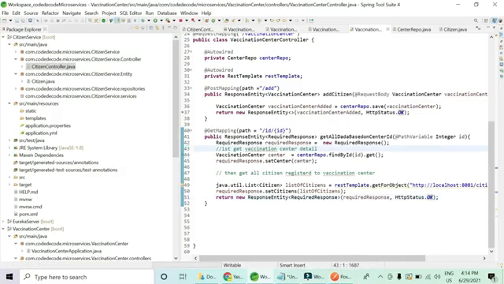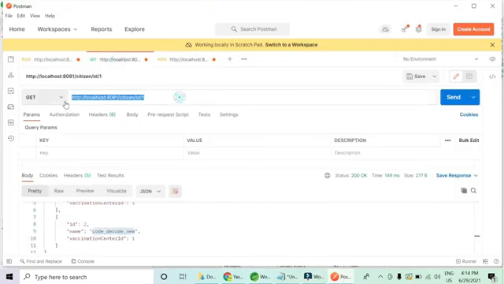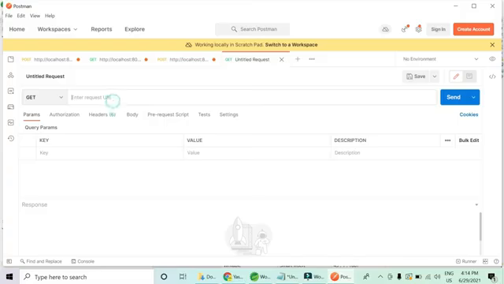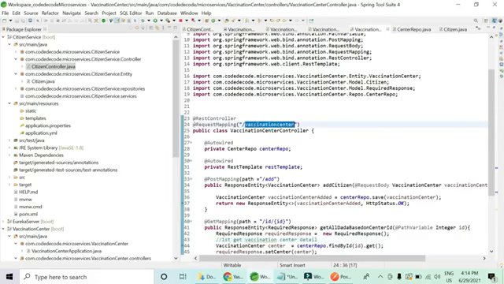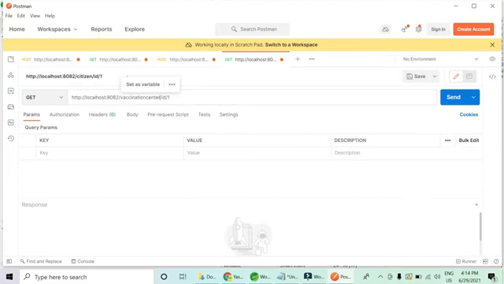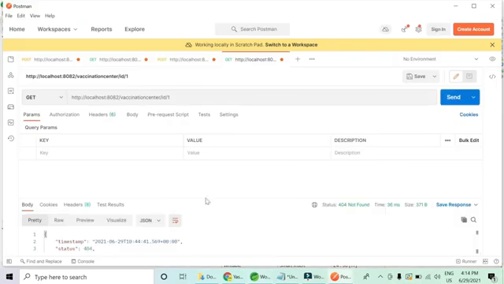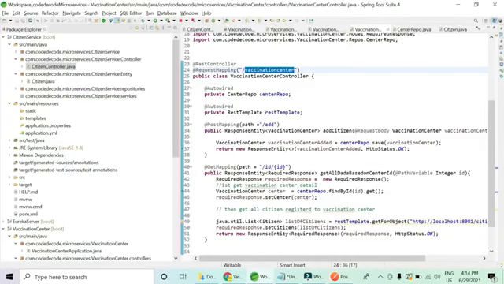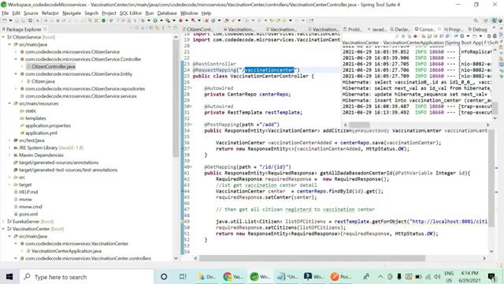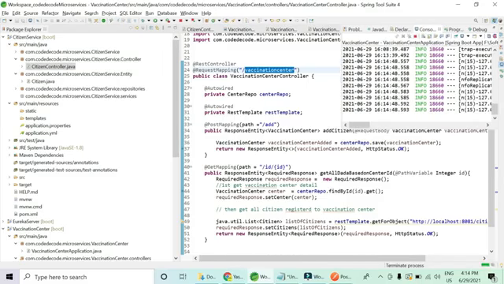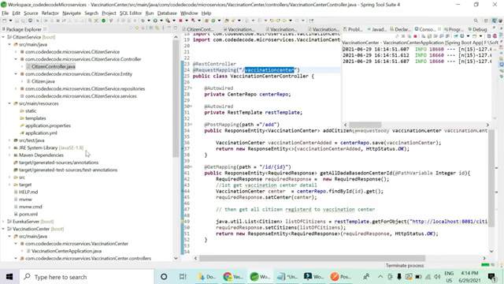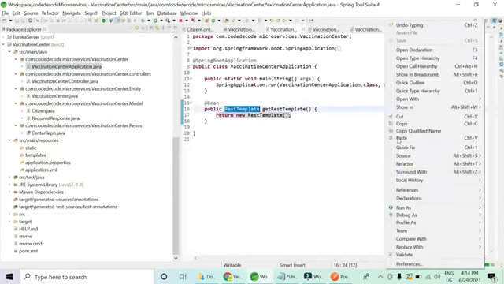Now we are going to try this out. So let's try how this particular thing works. Now this is a get mapping. So what we need to do is a simple thing again, a get mapping with 8082, and what should be my request mapping? First level, that should be vaccination center, then ID and that ID 1. So let's try. Do we get there? So it says okay, we need to close this and restart because I've not entered any of the debugging tool, right? So I need to stop it first and I need to make it run so that you can see yes it is working or not.